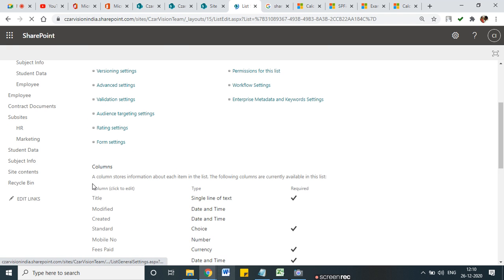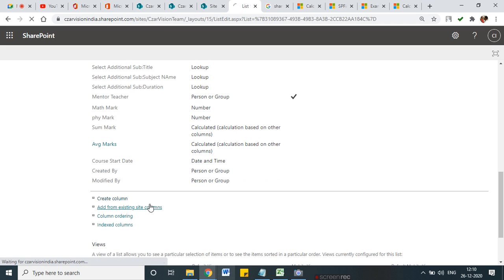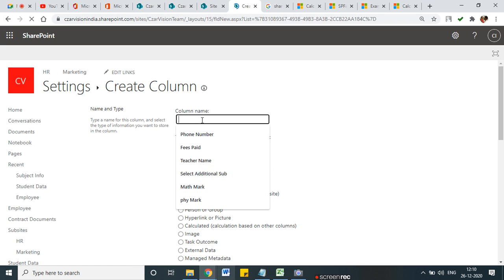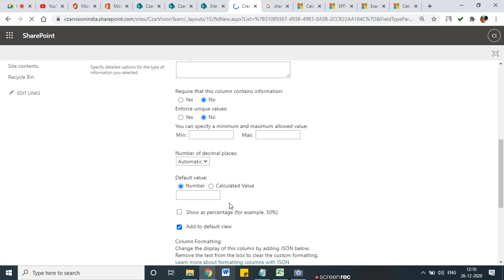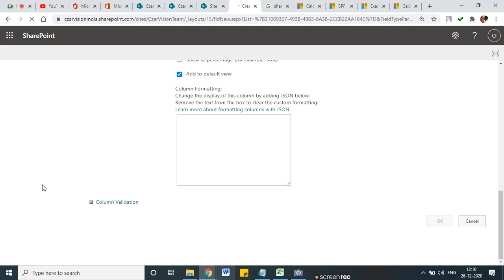Then I will add one more column, days to complete, and I will set number here. Okay, and I'll say okay.